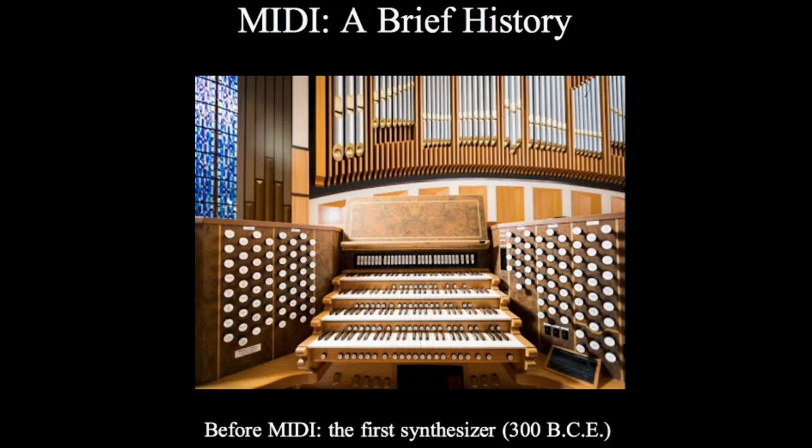So we can think of the pipe organ as the first synthesizer, both in the sense that it is mechanically operated, that there is a mechanism that distributes control to a whole bunch of different places from one sort of cockpit, but also in the sense that it was designed to mimic the sounds of other instruments.